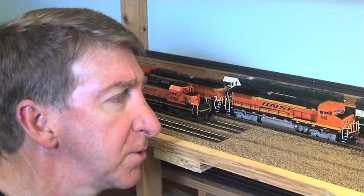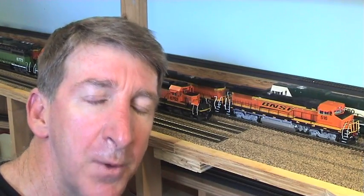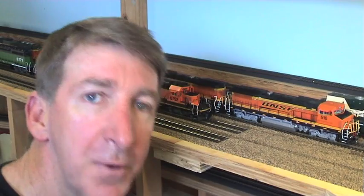So I'm just going to show you a couple of pairs of locos here that have had a basic wash put on them, and this is things that I've learned from many different guys on YouTube. And then in a couple of weeks I'll upload a video of me actually doing the wash and showing you how I do it, and I think it gives really good results before you actually start doing other types of weathering. So let's have a look at them.